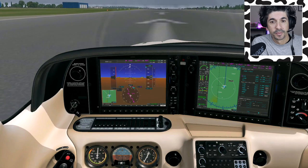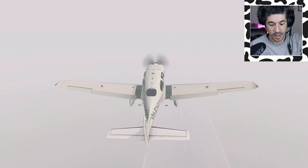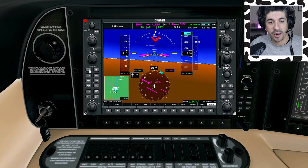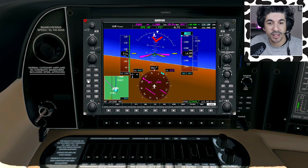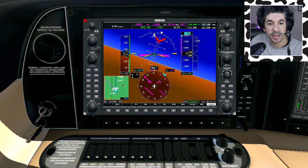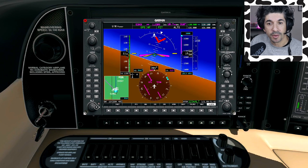Up we go, and straight into the clouds. So straight on the instruments. At this point I'll hit the autopilot button, which will continue to climb us at the angle we were climbing at. I'm going to bump it into nav mode, because I have got a GPS waypoint set up that I want to take us to, which should turn us to a heading - probably a westerly heading - just as it picks up the track. And then it will take us out to that waypoint. I've got 2000 in there, we'll actually go up to 3000 today so hopefully we can get above the cloud.